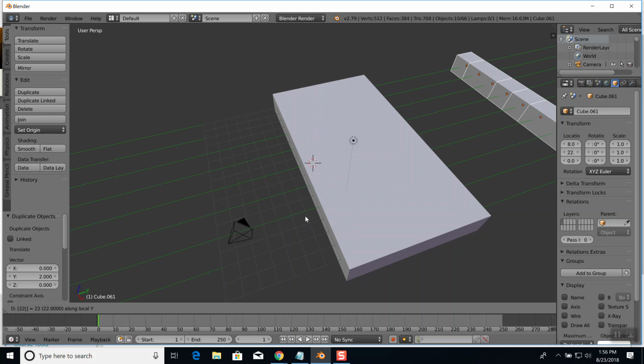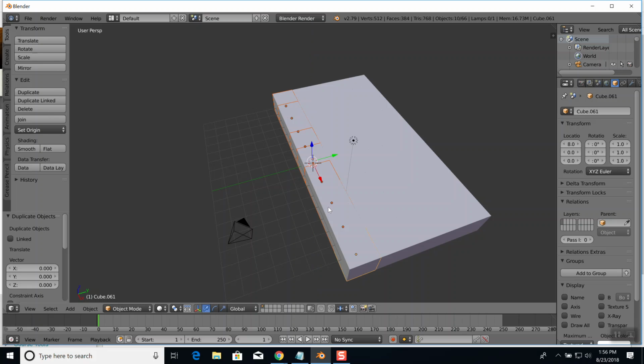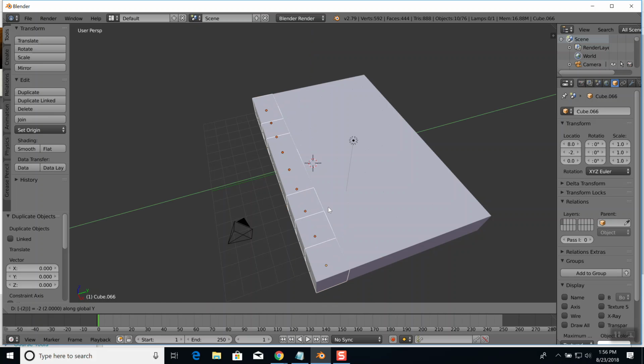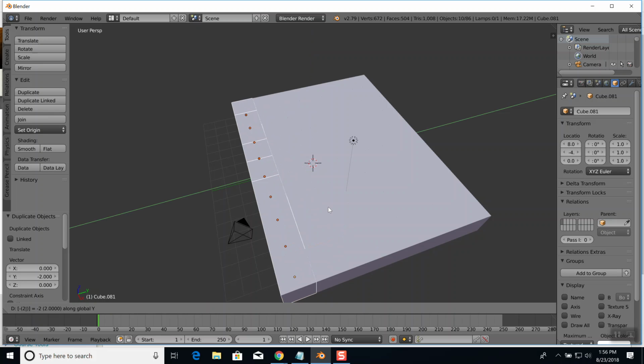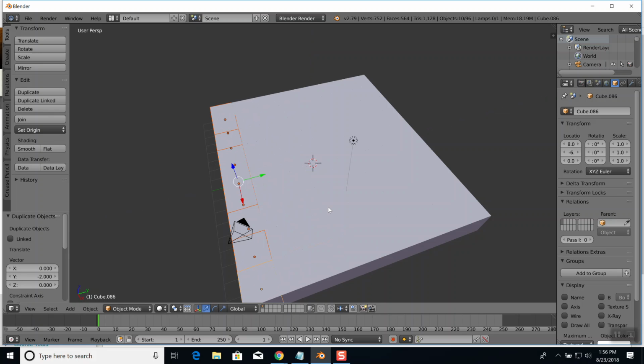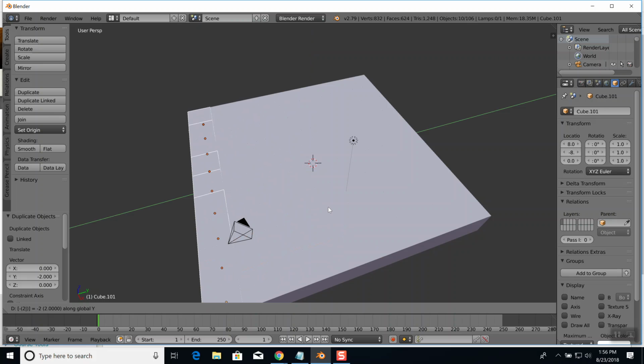And I don't know what I did there. Control Z. Okay. Shift D, GY, -2, enter. Shift D, GY, -2, enter. Shift D, GY, -2. And Shift D, GY, -2.